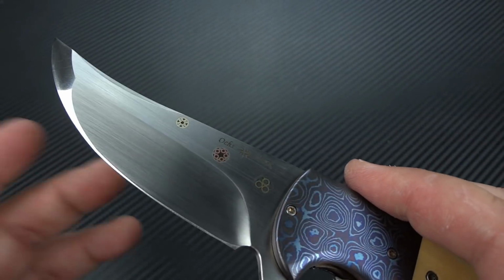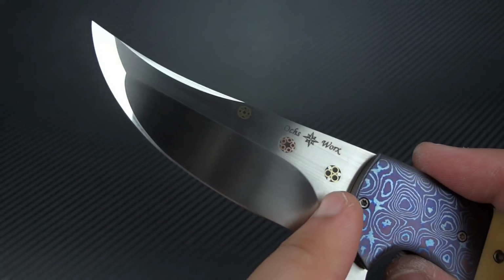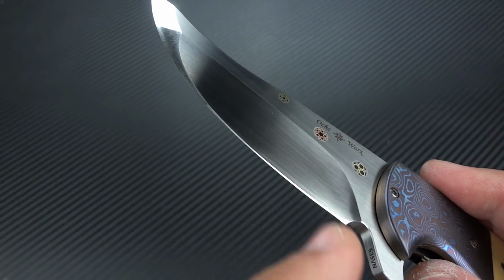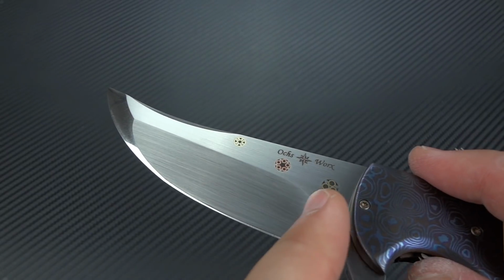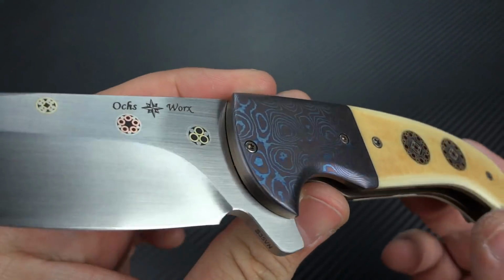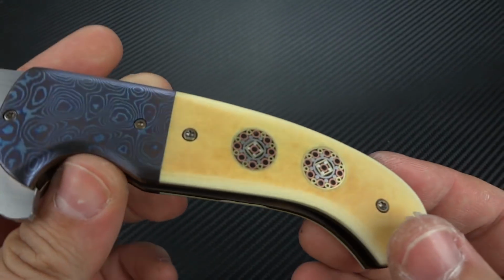It's very, very well done. His sweeping plunge is absolutely gorgeous. It is perfectly executed, and that is where it goes from the full thickness of the blade and sweeps in gently to the cutting edge. Instead of having a very harsh plunge right here, it's a very soft little scoop inwards. I love a sweeping plunge. Execution on all the materials is fantastic. I see no glaring errors with anything.